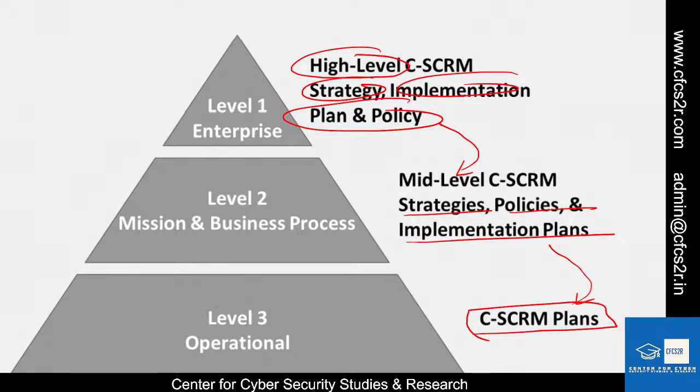So whenever we are implementing C-SCRM, that is Cyber Security Supply Chain Risk Management, it basically requires enterprises to establish coordinated teams with a shared responsibility model to effectively manage the cybersecurity risk throughout the supply chain. See, this is very important that you create coordinated teams, and enterprises, whether an organization, private or public, should establish and adhere to the SCRM related policies.